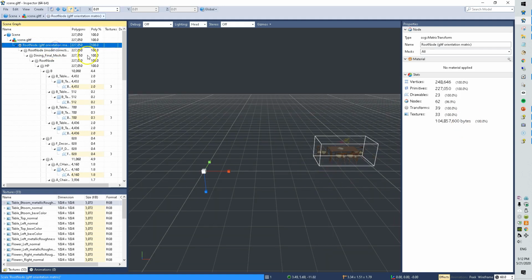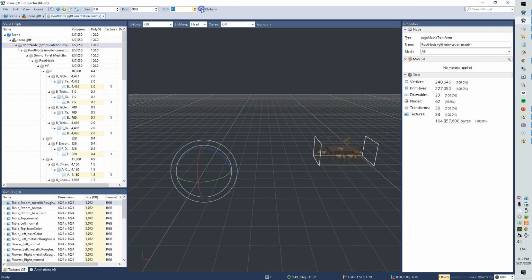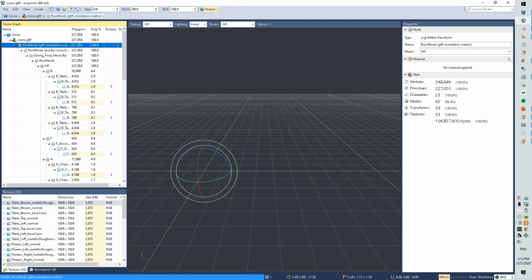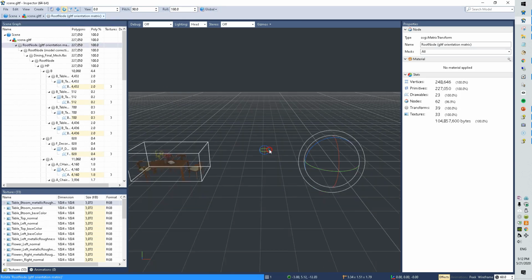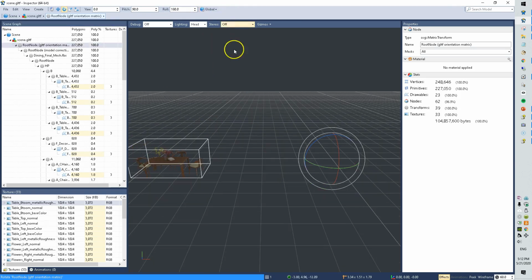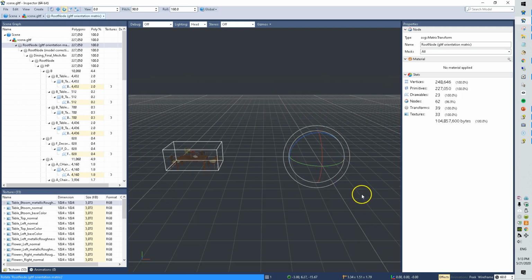So I'm going to go back here to the root node, and this time I'll rotate it around, and I'm just going to do 180 degrees. Let's see, where did it go? Okay, it's right here. And we can see here that the transformation origin is offset from the model itself, which makes things a little bit difficult, because if it were in the center of the object, it'd be much easier to transform it. But it's a model that we got from the internet for free, so can't complain.